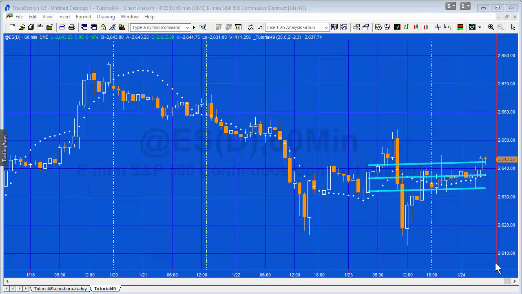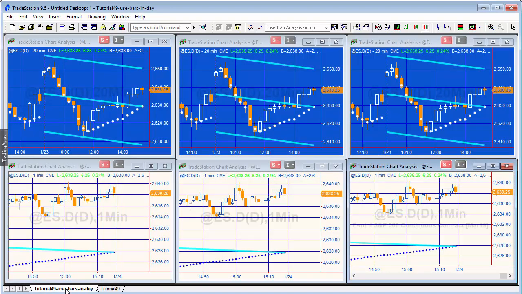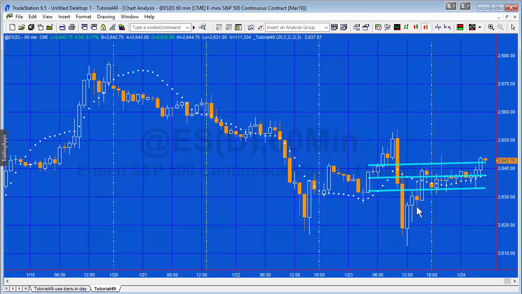And what a Markplex member asked me was, is it possible to do something similar but only use the bars that have occurred today? So that's what we're going to do in this tutorial, just to show you what that looks like. We've got a number of eventualities here, and it doesn't really look very much different, but what you'll notice is that these lines start on the first bar of the day, and if we go back to the original program, they just go back a certain number of bars that you specify as an input.